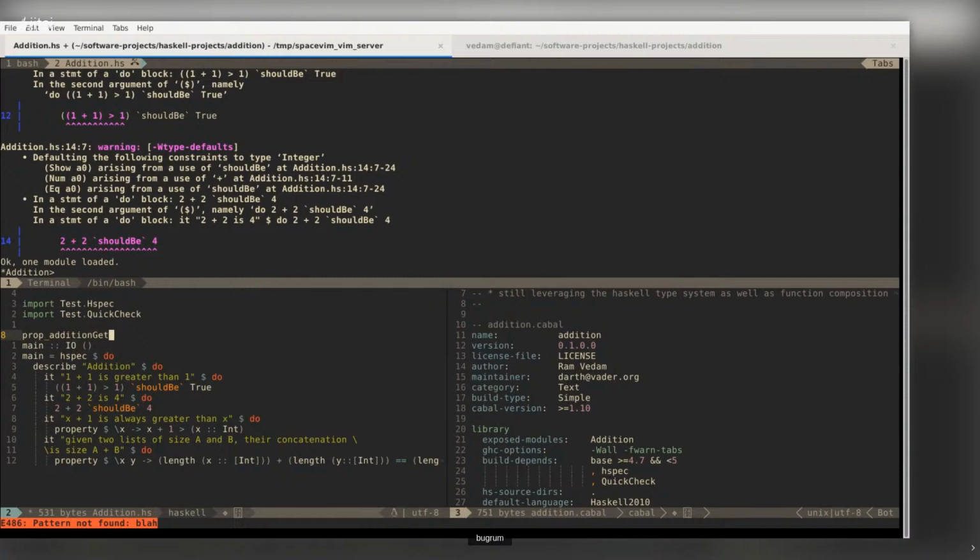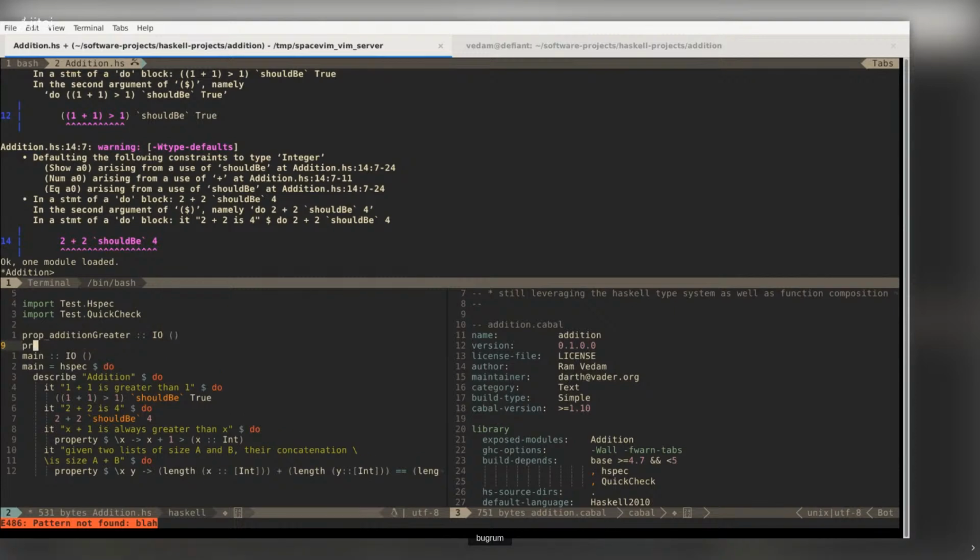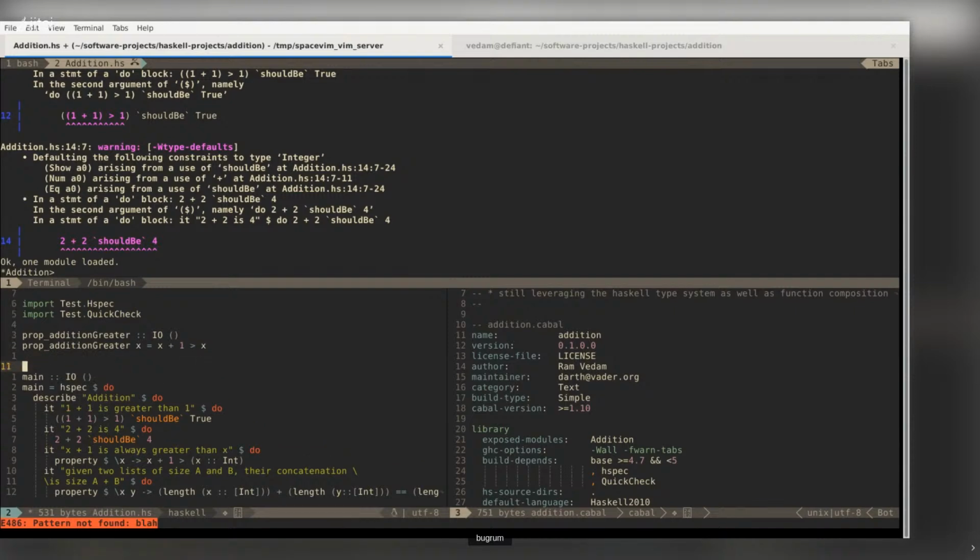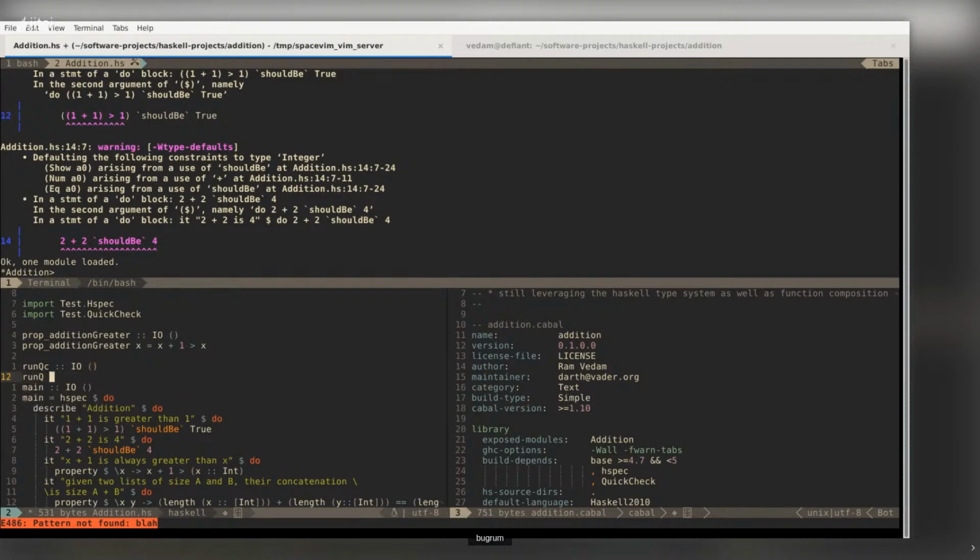Addition greater returns an IO monad, prop x equals x plus 1 x, and now we could go ahead and create a quick check function that calls quick check on our property.